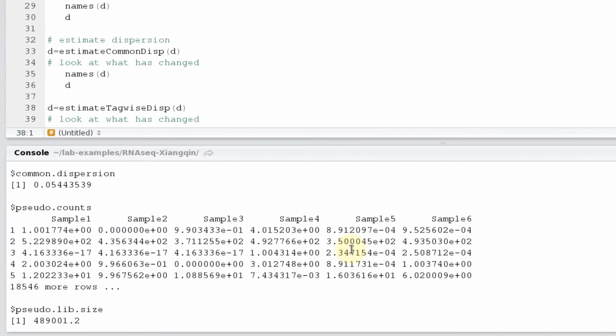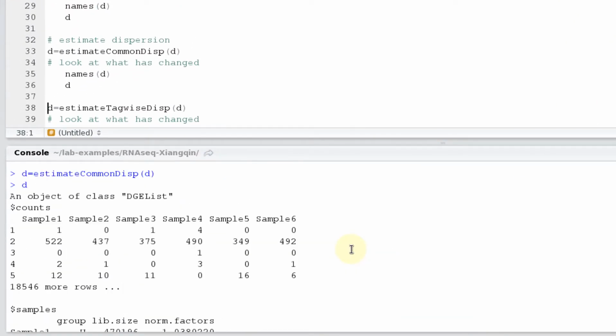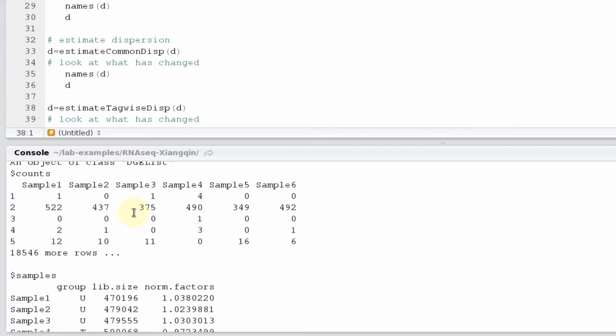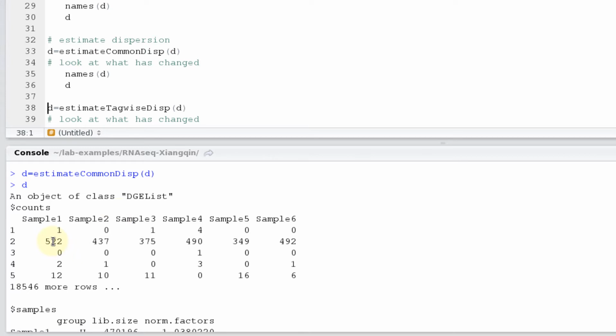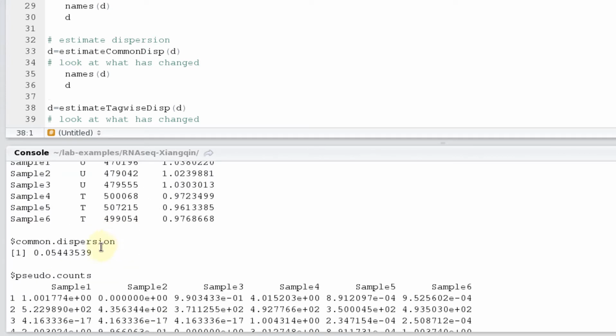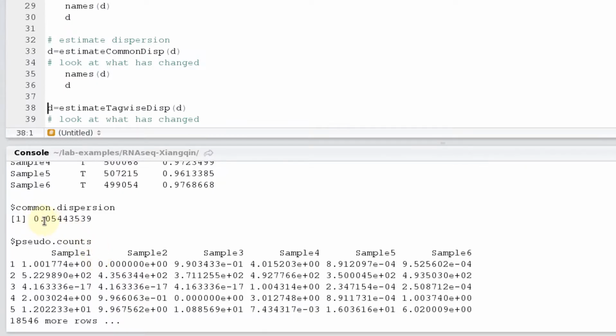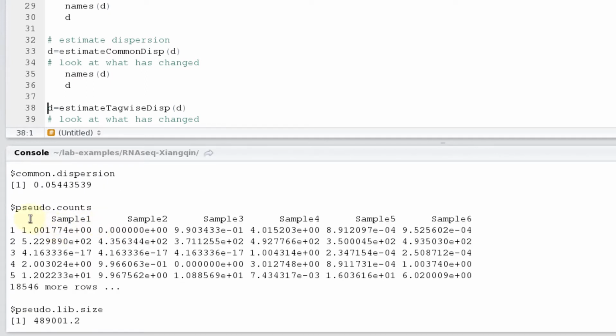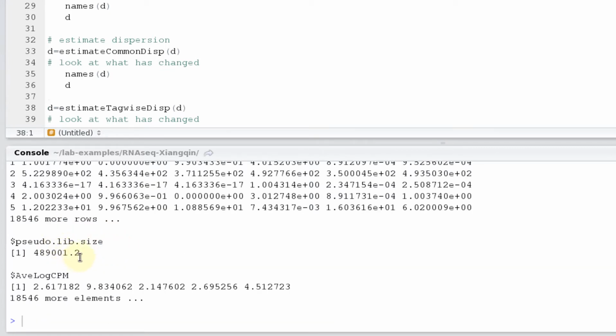Now you see a lot of things have been added. The first thing is still our input counts, and then the samples. That's what we had. And now we have a common dispersion number here. It's one number for all the genes. We also added pseudo counts, a pseudo library size, and average log CPM.